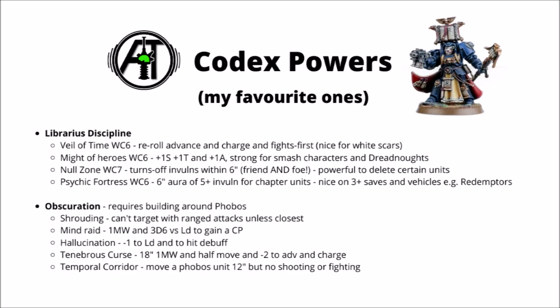-1 to hit, Mind Raid for the chance to gain a command point, and perhaps the most interesting spell of the discipline, Tenebrous Curse, that both deals out a mortal wound and also slows down the enemy quite considerably. Quite a nice one to throw at an elite melee unit and hopefully keep it out of the fight for a turn. I'd certainly want that one if I was trying to run a Phobos Librarian with Obscuration.